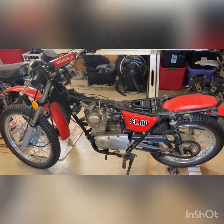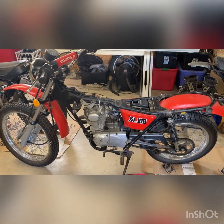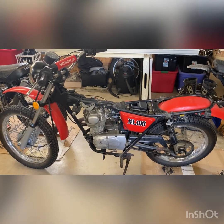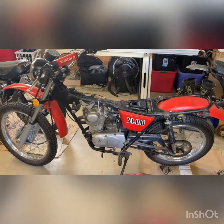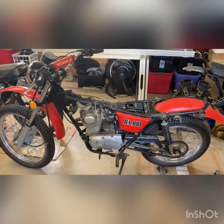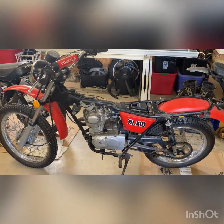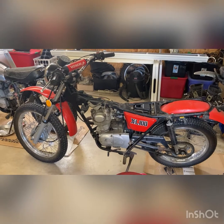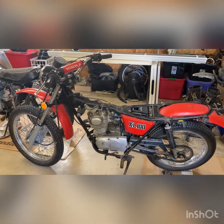All right, so today we're going to reseal the tank on my wife's 1977 XL100 Honda. I took it fishing last week. On the way back, had to climb up a little bit of a hill, spitting and sputtering like it was running out of gas. Put it on reserve. That helped for about 2 seconds. Got home, pulled the petcock off, and sure enough, it was full of gravel or rust and whatnot.